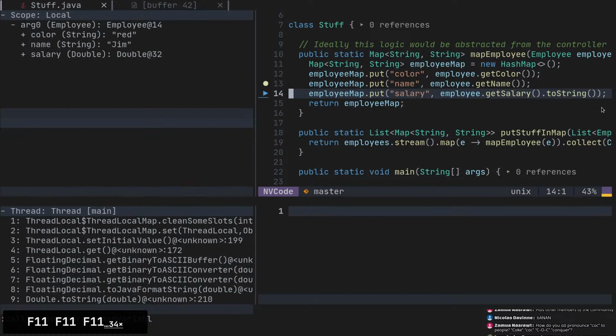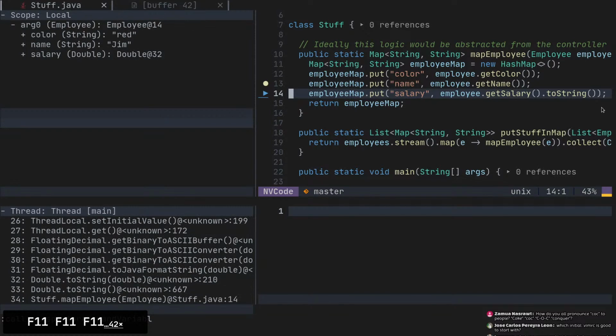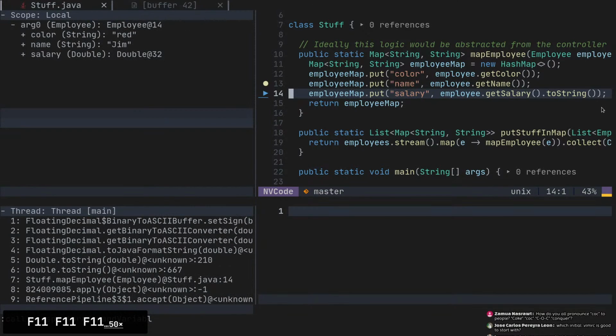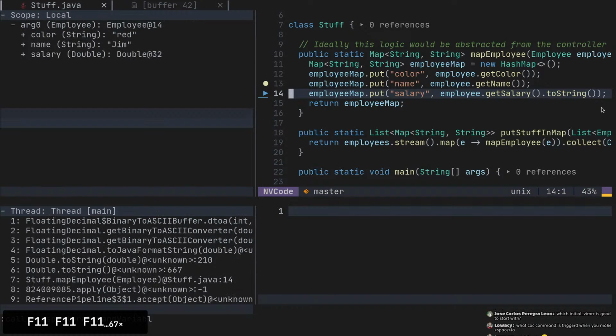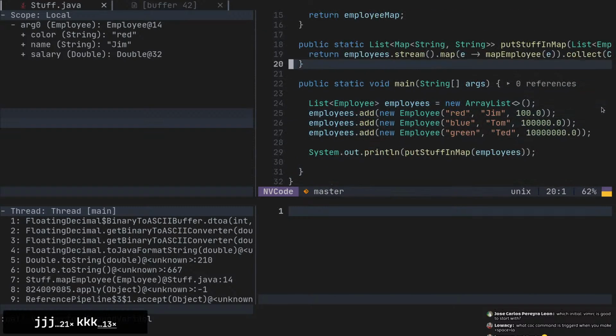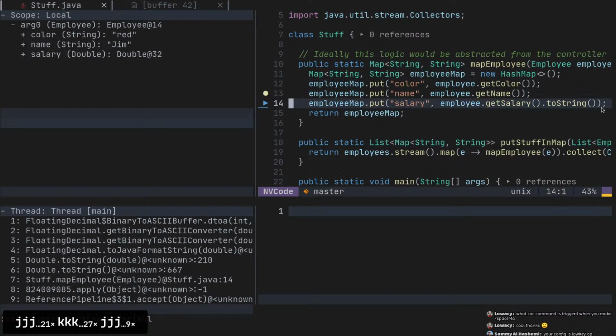All right, I'm gonna set a debug point at a different place and then kind of go through. So this one is all for red. Now red was the first guy that I sent through. How long does it typically take people to go through a debugger?